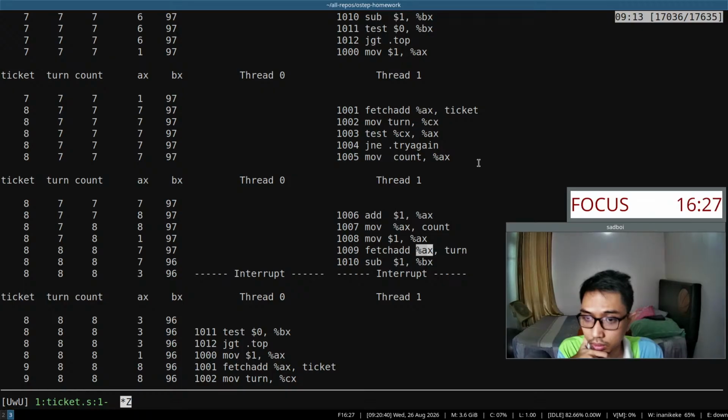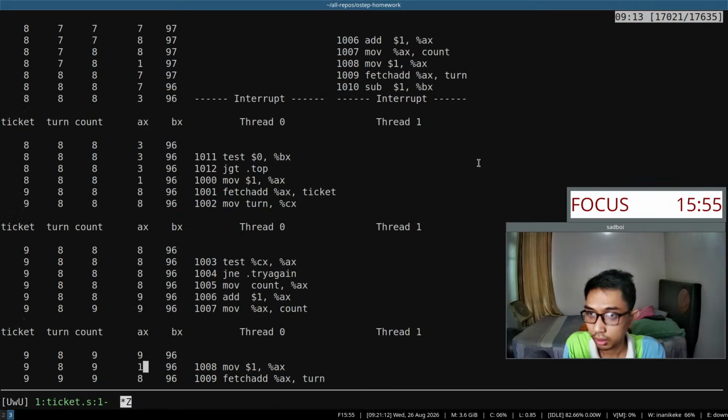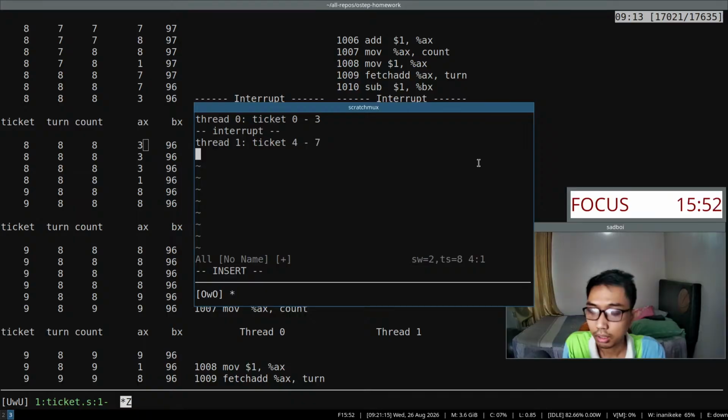Okay. Oh, wait a minute. This is the previous ticket, right? So maybe until 3, and then that one ticket 4 until ticket 7, maybe something like that. And then interrupt again.